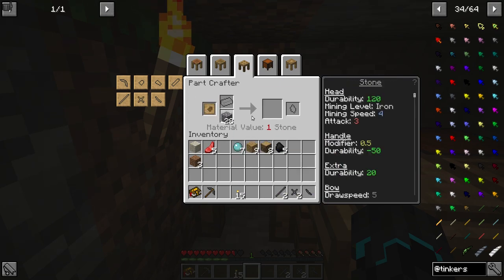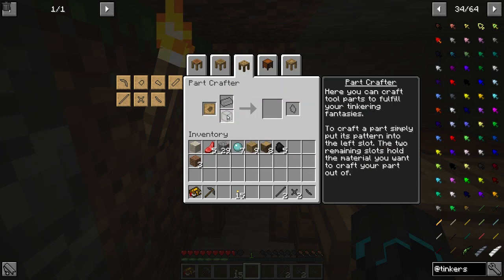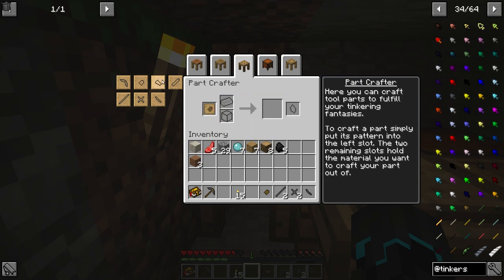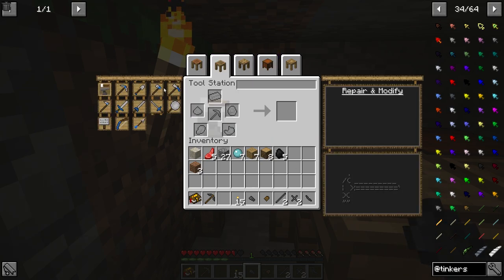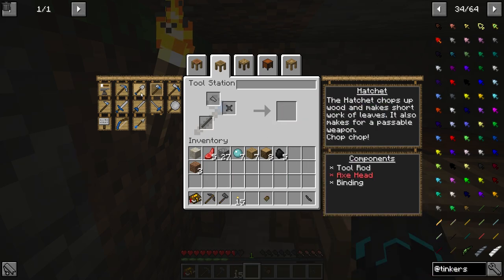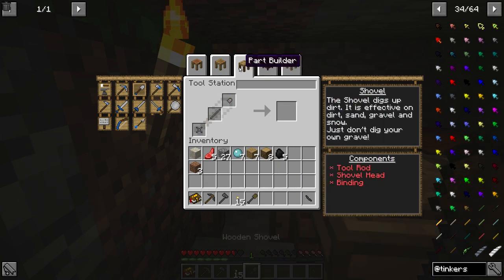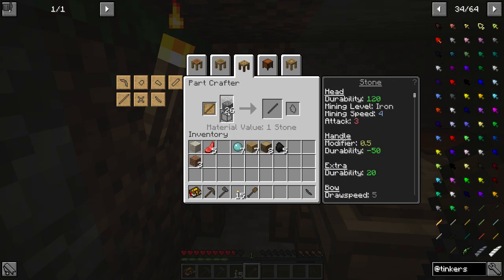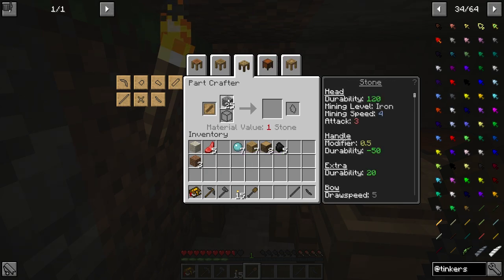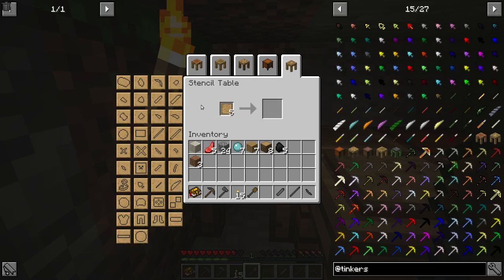There. Let's get a shovel head. You can get a... Interesting. Can you get a wooden one? Yeah. I guess it kind of makes sense. There we go. Alright, and let's get to the tool station. Let's get an axe. Boom, boom, boom. Hatchet, rather, actually. And stone. Boom. And I just need one more of this. And then I need the... What's the sword thing? There we go. Make a stone sword.